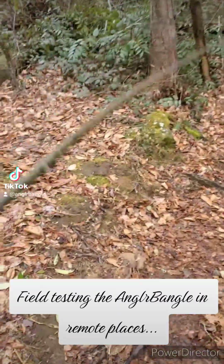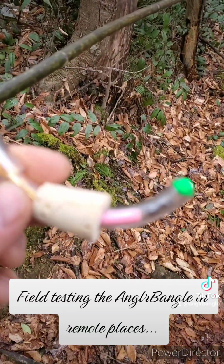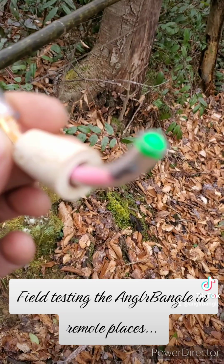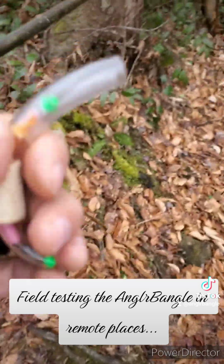So we didn't have any luck in the little spot we were just at, so I'm going to take it upstream just a little bit, and I just basically sealed all the stuff that I didn't use back in here with the little beads. And I'm gonna put it in my pocket.